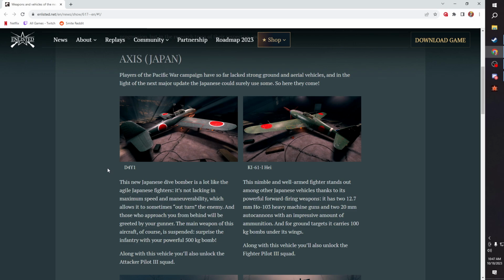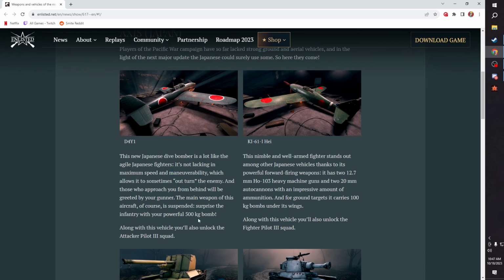Now, the Japanese are the big winners of this. Makes the most sense. They've lacked a lot in terms of the general kind of stuff they've had. So you can see here they're getting the D4Y1, which is a dive bomber with a massive 500 kg bomb. I was thinking about it earlier, and I don't think there's anything in the game except the Stuka. And I could be wrong about that. You guys should clarify with me on that one. Someone double check for me.